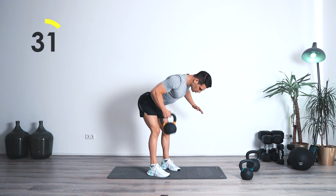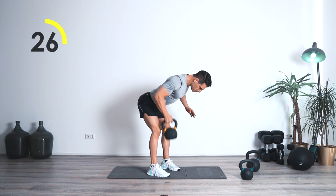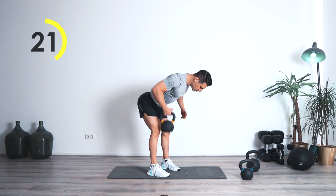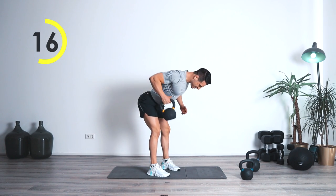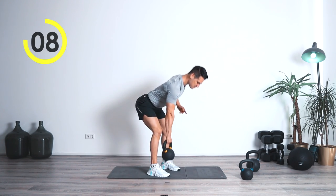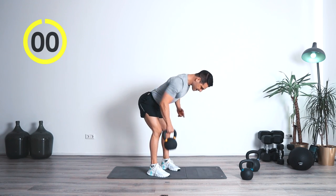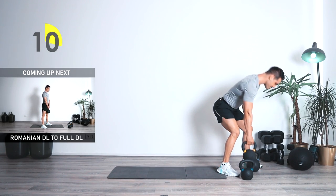One, two, three, lock it in. One, two, three, lock it in, come on. One, two, three, lock it in, here we go. Your back straight, two, three, lock it in, three, two, yes. All right, great job.